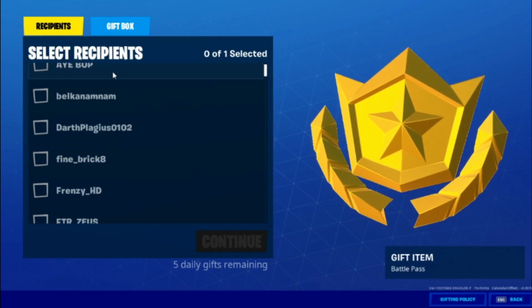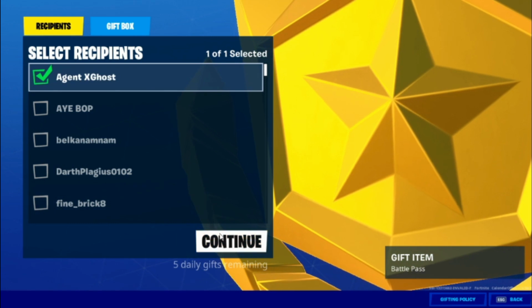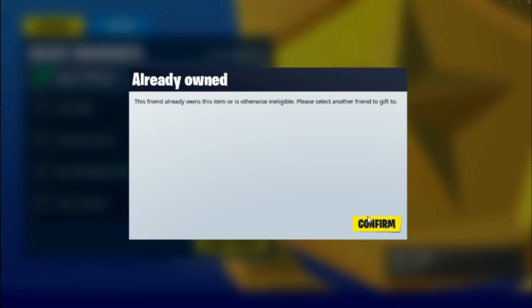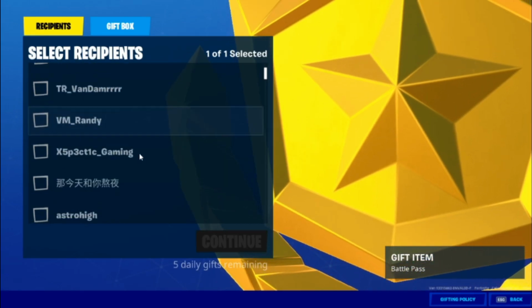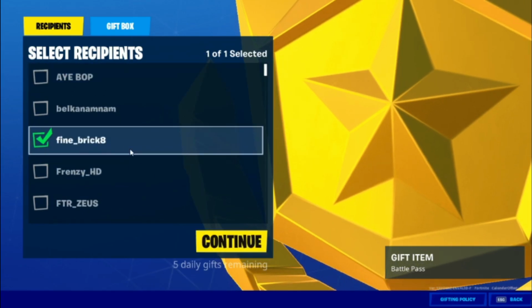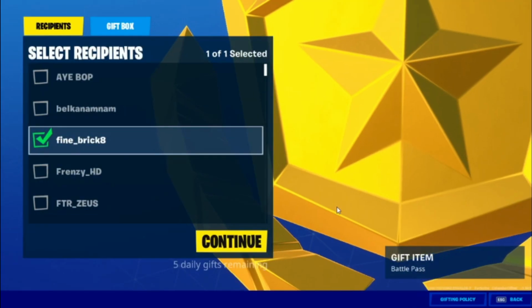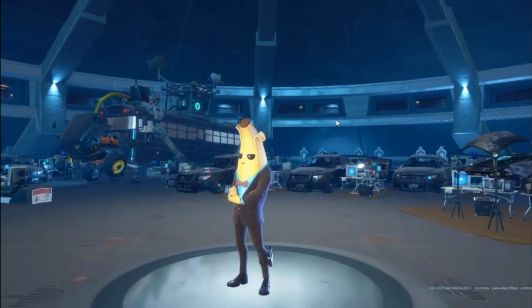After you do that, all you gotta do is just pick a name that you like. So I'm gonna pick this one and press continue, and don't worry, you're not gonna gift anyone guys. That one already has the skin, so that one also has the skin. Come on, is there anyone that doesn't have the skin? Come on. Oh okay, I think that's working. So just press that. Just when the loading screen comes, just back out. Okay, so after that, just go back again.